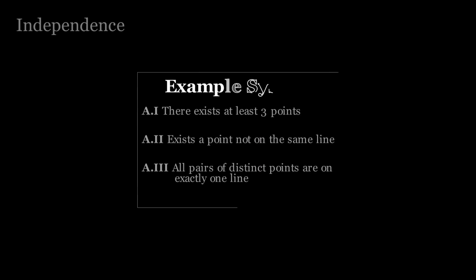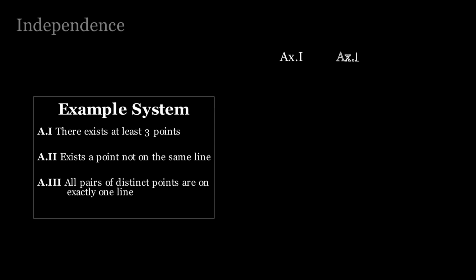Now let's apply this to find independence for our previous axiomatic example. As a reminder, to show independence, all we need to do is create a model for each negated axiom. Our first one will be with axiom 1 negated, the other 2 as normal. The negation turns it into, for all points, there are less than 3 points. Since we can have less than 3 points, let's just choose 0 points.